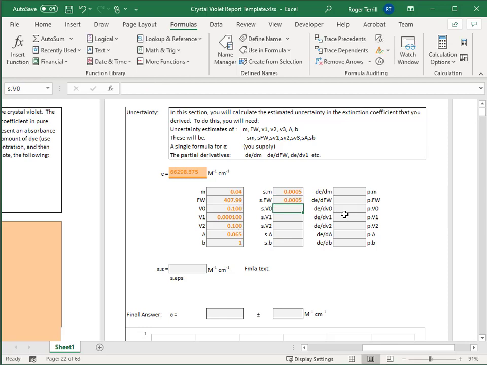V0, now I'm going to use a volumetric flask tolerance and say that is 100 microliters, 0.0001. Now this is the uncertainty in that 100 microliter aliquot. This should be lower than it is in a large volumetric flask, but probably not quite as good. So let's say it's good to 1 microliter, so 0.000001, right?